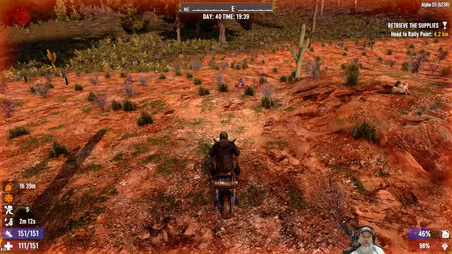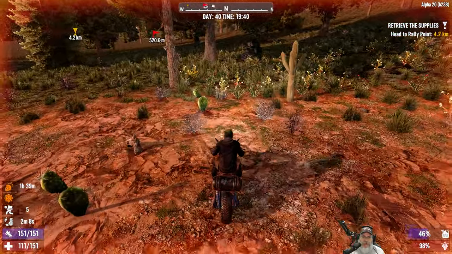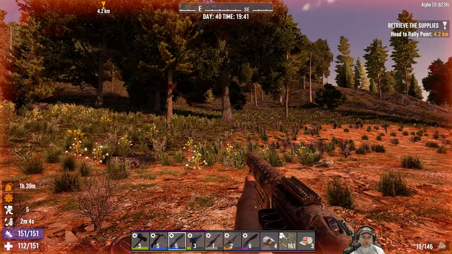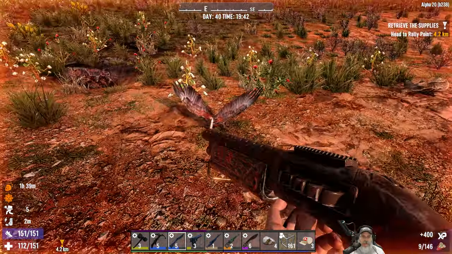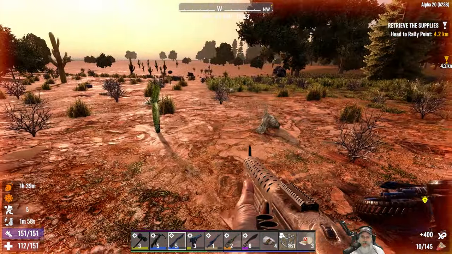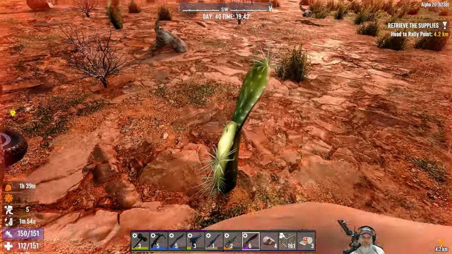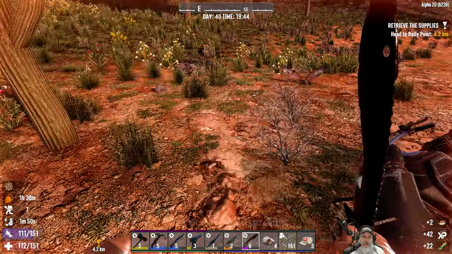Here's one right here. This'll work. This will work just fine. Hey, how come you're coming out of the forest? Supposed to be coming out of the desert. All right, great. So we found an oil shale, man. Let's get that out of the way so we don't step on it.